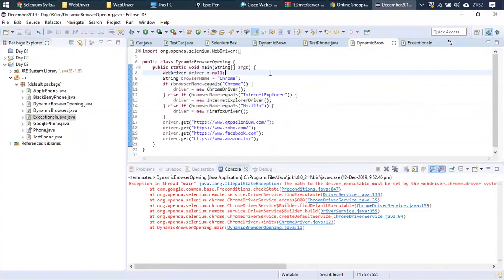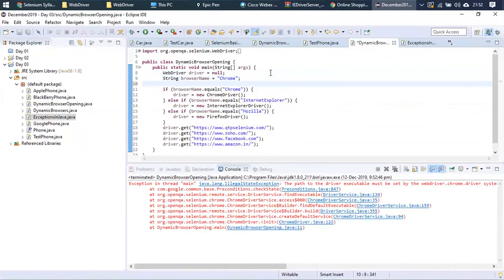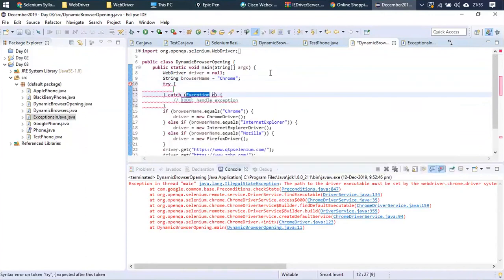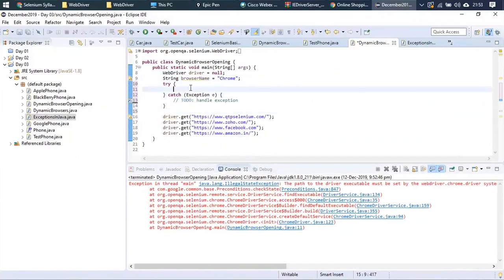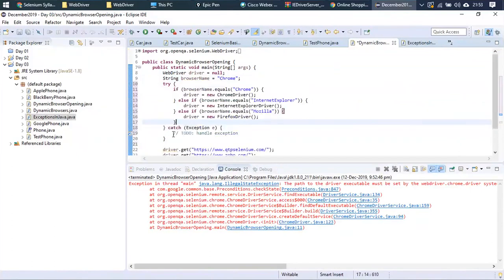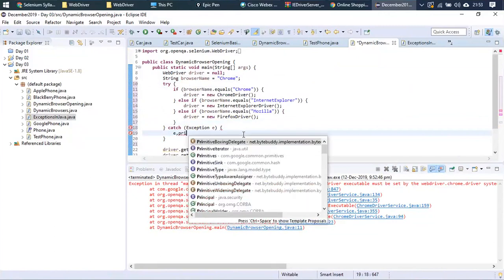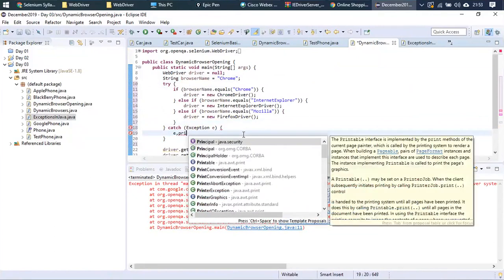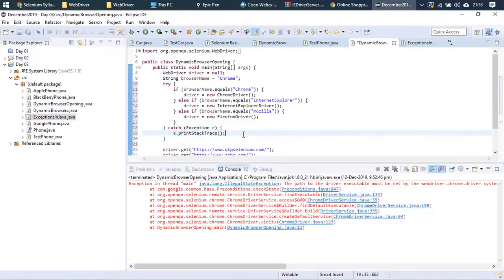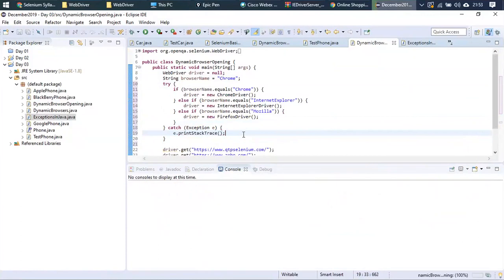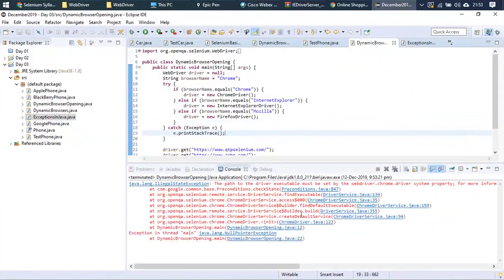Now what I can do is simply specify try catch over here, and move all these things inside the try part, and catch should print e.printStackTrace, right? Control F11 and you can see that there is another exception now, that is a null pointer exception.